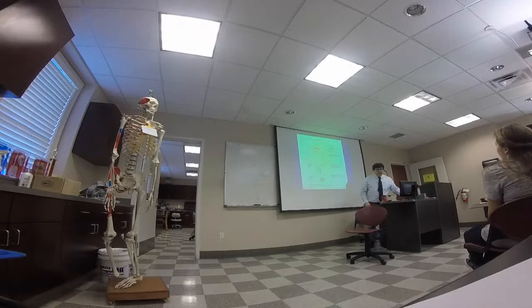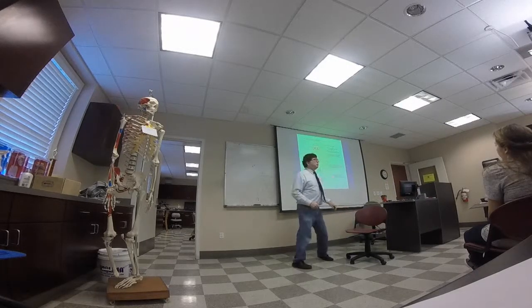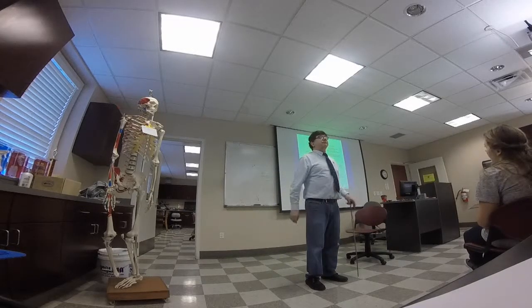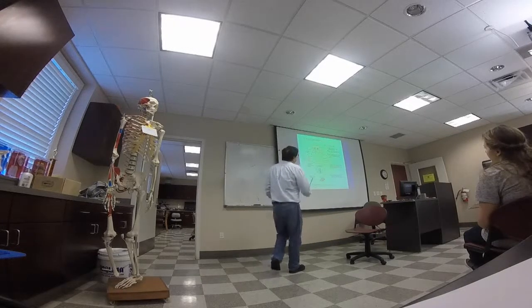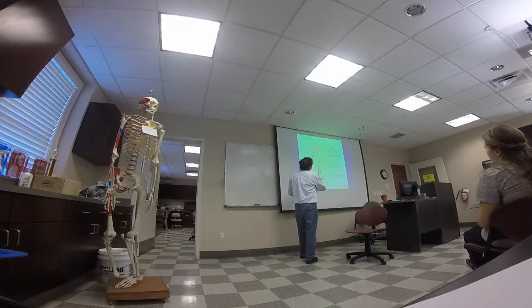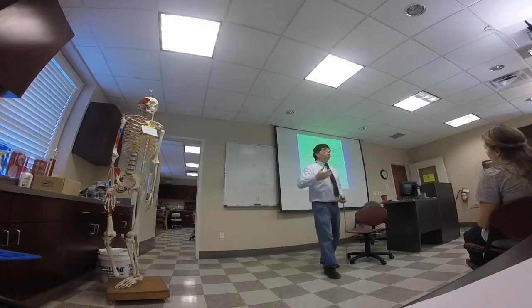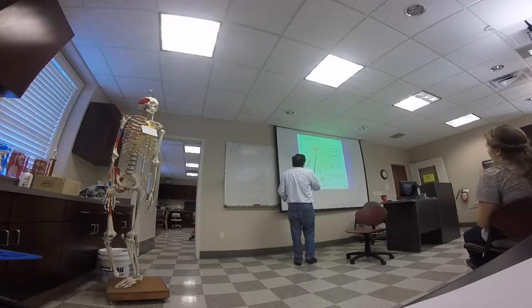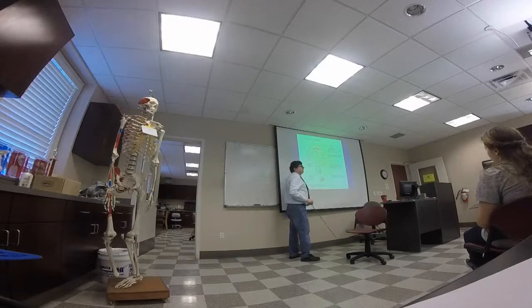So what this slide is demonstrating is that all lymphocytes, whether they're B cells or T cells, or other lymphocytes, because you have other lymphocytes that are not B cells or T cells, are all produced in the bone marrow. B cells are going to proceed to become immunocompetent. They're going to mature within the bone marrow. Whereas very, very immature T cells will leave the bone marrow and enter into the thymus.